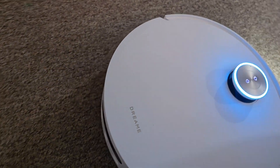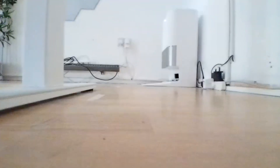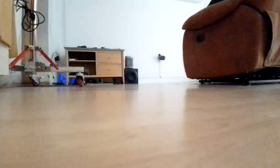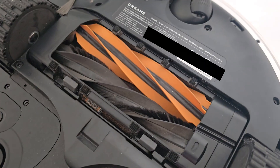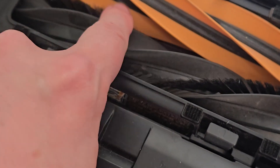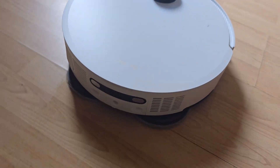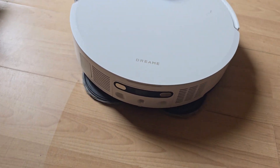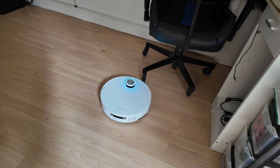You can get a first-person view of what the robot is currently doing and record the footage. It's low quality video but full colour with plenty of detail. Whether you have pets or not, the dual brush system has been specifically designed to prevent hair tangling. A lot of vacuums boast about this but usually end up tangling anyway — whereas this one doesn't, at least not in our testing.